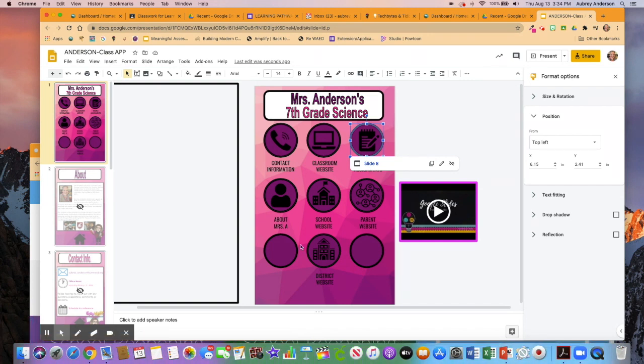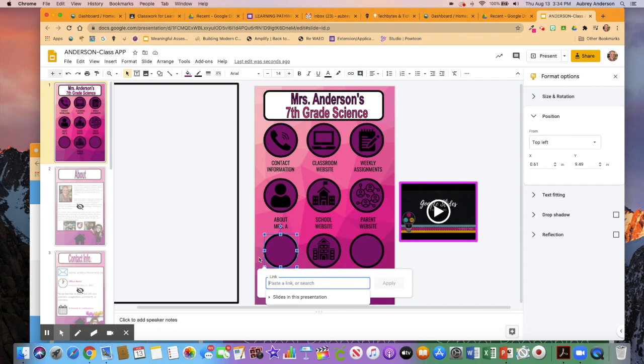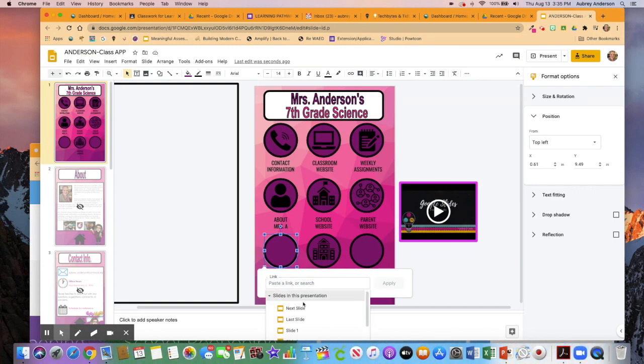So let me show you how to do that. I'm going to go down here, and one of the quick and dirty tricks is to use Command on a Mac, Control on a PC, and then K, and that'll bring up your link box. When you're here, you can link to outside resources, you can link to a URL, whatever, but this one down here is kind of cool. So it slides in the presentation. You can link down or select that down arrow, and then you can link it to whatever.